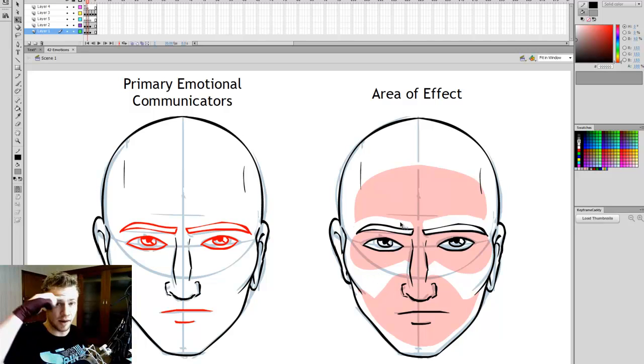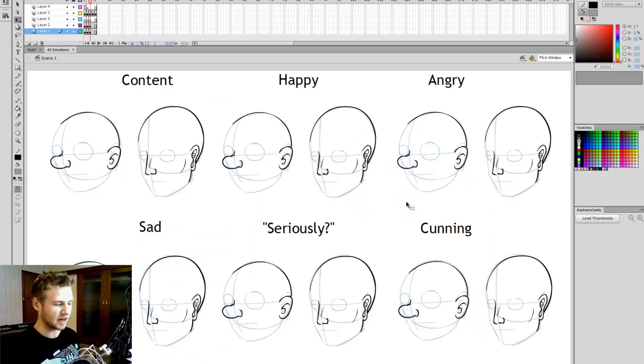And just above the eyebrows, nothing really happens immediately above the eyebrows. It's more up here that things start to get affected. Okay, but that's something to keep in mind, because drawing emotion is more than just changing where the eyebrows and eyes and mouth are. It's about warping the face as to where things will be affected. So I've got a few examples that I'm going to create here.